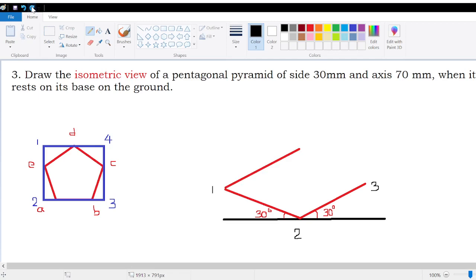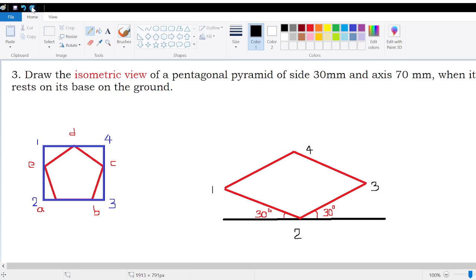So the easiest method is to translate the line 2, 3 using a set square and a scale, or you can use a roller for relocating this line. And then you close the point. So that is the point 4. So this is a skeleton. This should be drawn as a very thin line because this is not part of the solid. This is actually meant for construction purpose.